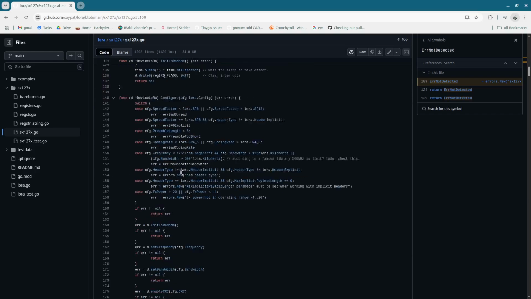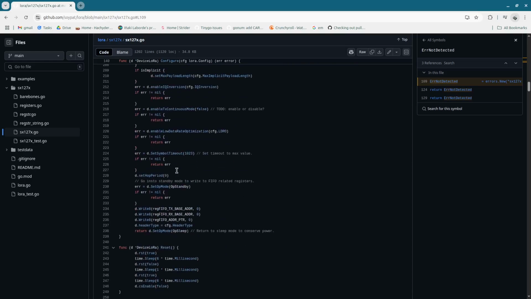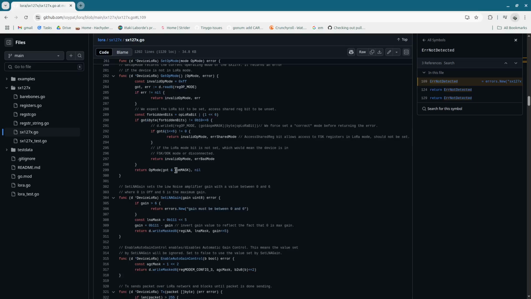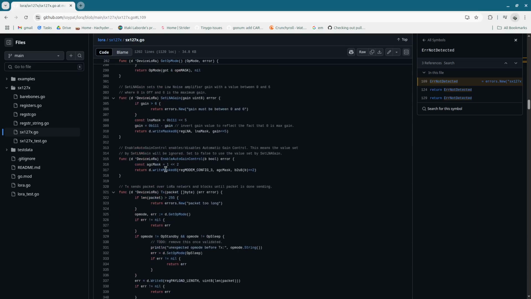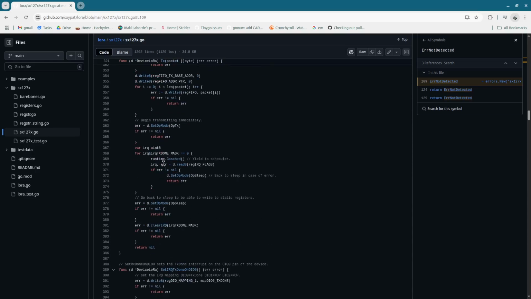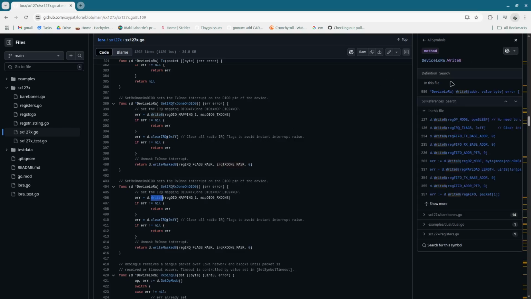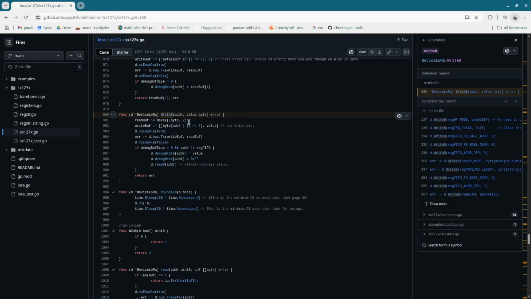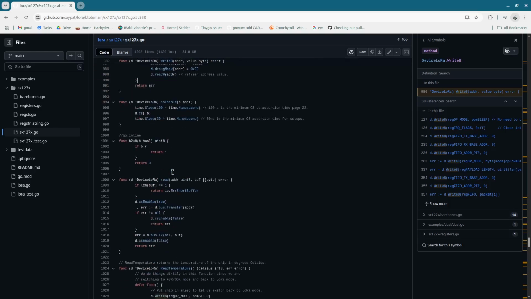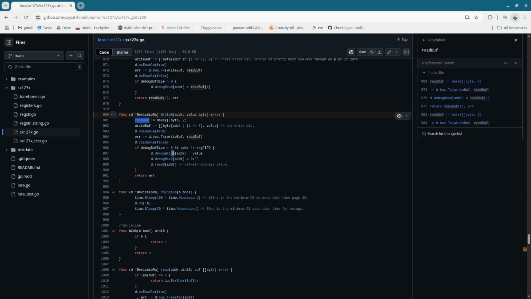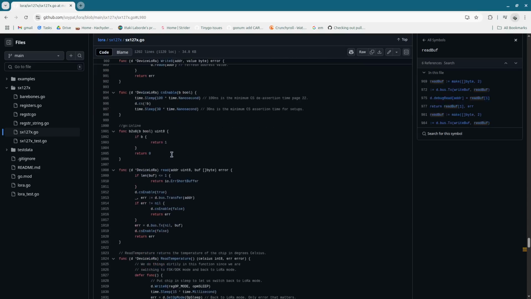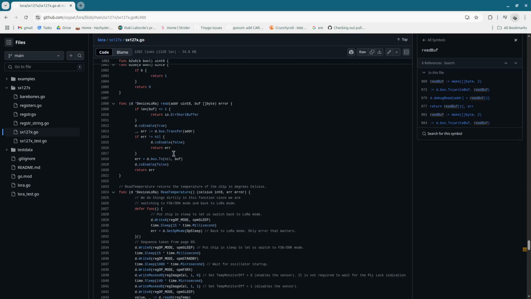So this is a good repo with great lessons learned. You got good stuff here. Write8. This is pretty much your write register. It does allocate though, so this isn't great. Not great, not terrible. I guess I've made mistakes as well in my past. Anyways, let's continue with your repo.